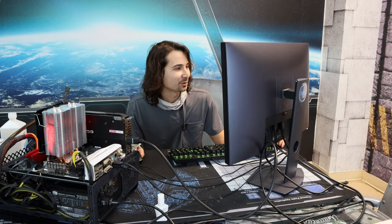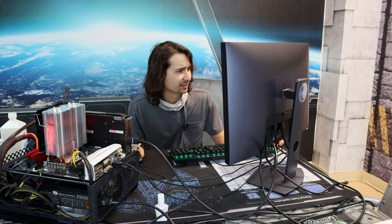What is the room temperature in here? 25C, 24C. That's the coldest core anyway. Yeah, 20. We have cores getting down to like 23C. This thing is running so cool. We're only using a Hyper 212. Like, we're not throwing some crazy Assassin 3 at this. I expect Jeff to be running something probably better than this, an AIO of some sort. So this thing's gonna be running ice cold.